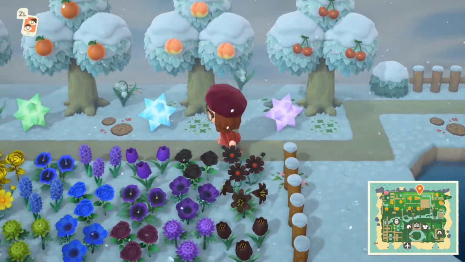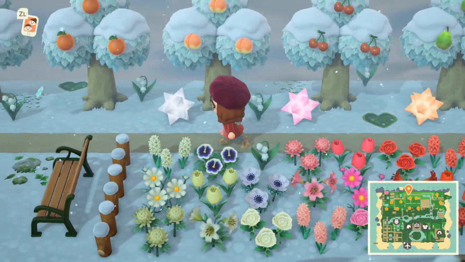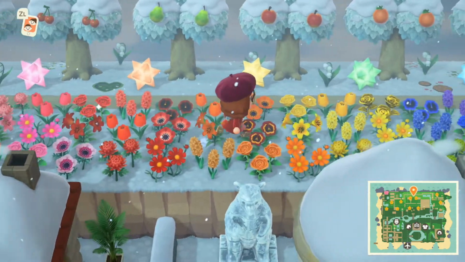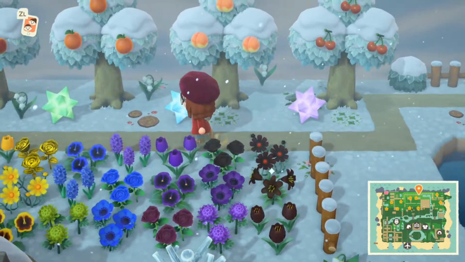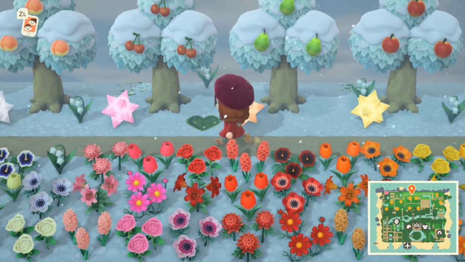So I've got more things here, and I've got a little sort of rainbow gradient flower garden here, which I mostly did just so I had one of each flower somewhere on the island. And then I've got the little Nova lights, I think they are, which just match the colours.